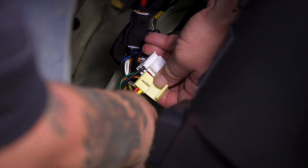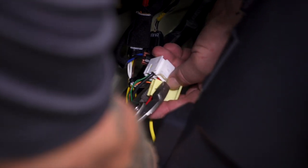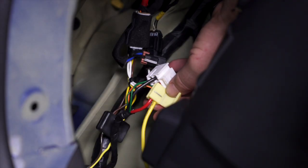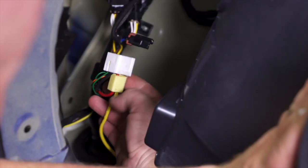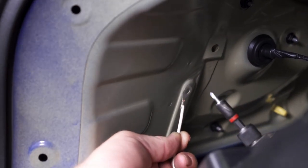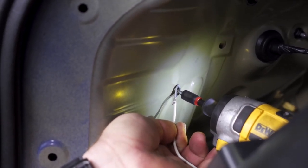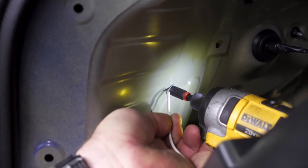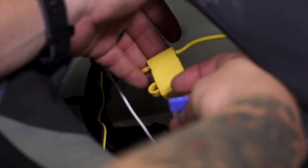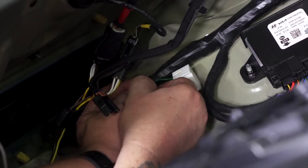We've got our red wire in our scotch lock. We're going to add our inline fuse, holding it in place, come in with some pliers and crimp it down, and pinch this closed. Now we're going to go ahead and connect our eyelet from our ground — we're going to find a suitable grounding point using the self-tapping screw provided and go ahead and drill right in. Now we're ready to add our 15-amp provided fuse. We're just going to clean some of this up with some zip ties.